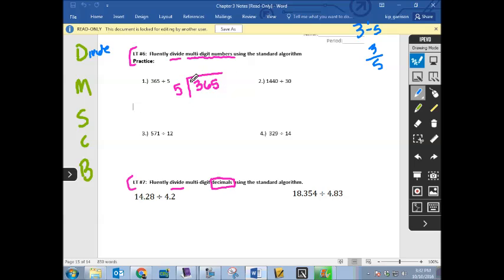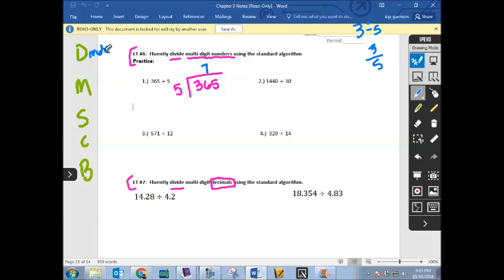That is why a lot of your elementary teachers taught you to put a 0 there. Some taught you to put an X, which I'm fine with. I don't care what you do, whatever helps you remember. The way I do it most of the time is, if I'm asking how many times 5 will go into 36, then I put that 7 above the last digit of whatever number I was talking about. 36, I'm going to put it right there.